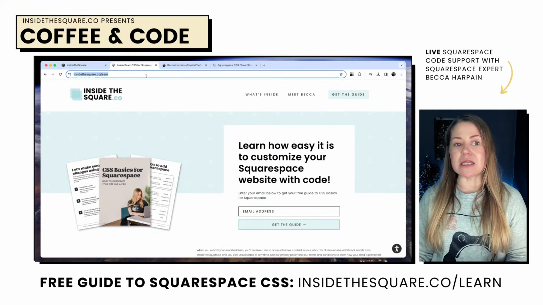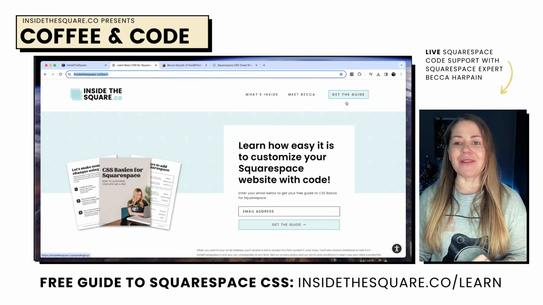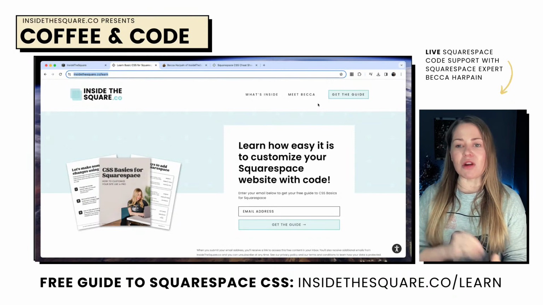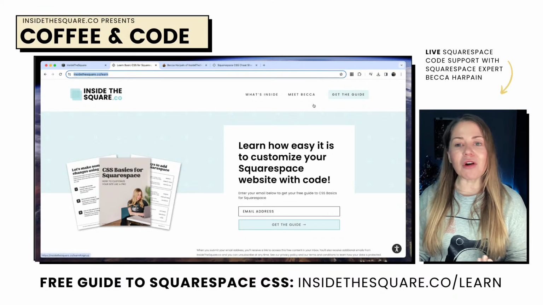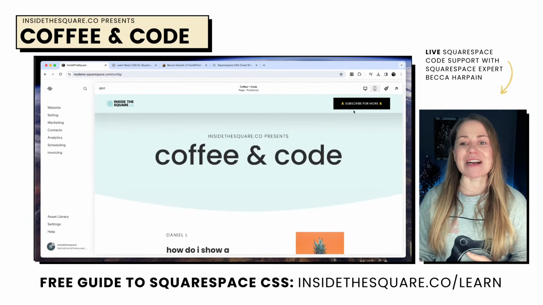Here on Learn CSS Basics for Squarespace, this landing page, I want you to see my button on this side here. That's just a text block. I said inside this text block, I want you to give it a background and a border. And when I hover over it, change that border color. Isn't that cool? It looks like a button, but it's not. It's a super sneaky way to customize it.